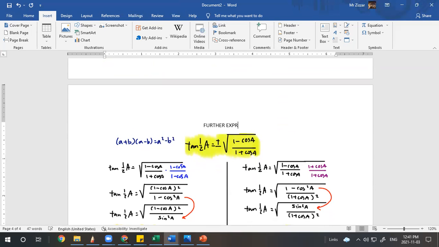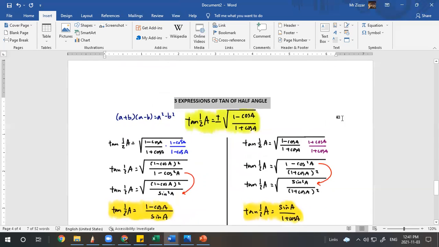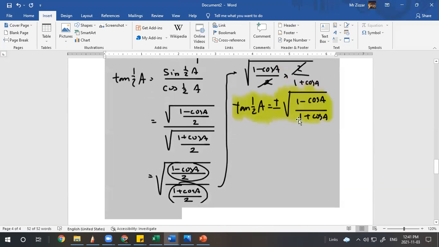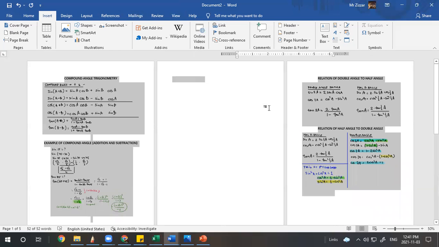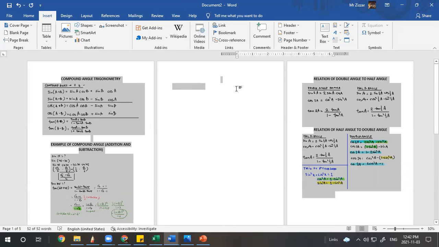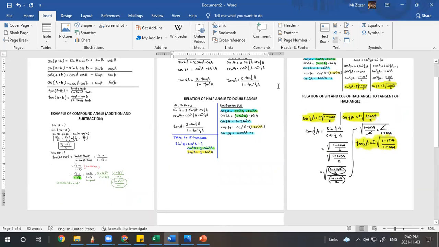Further expressions. 3 expressions, ya, 3. Udah ini komplit banget ya, gue udah bikin ini kayak paling keren deh. Merasa paling keren bikin ginian. Ini yang lain lewat lah. Maksudnya yang lain my explanation about yang lain gitu, jawaban-jawaban yang lain. Catatan-catatan yang lain ini kayaknya udah paling keren punya sih, in my opinion.